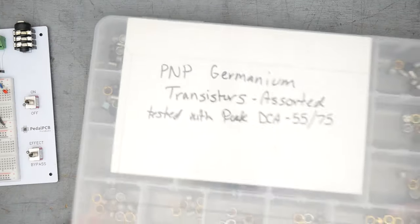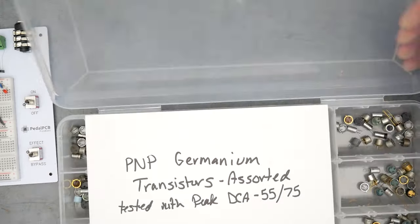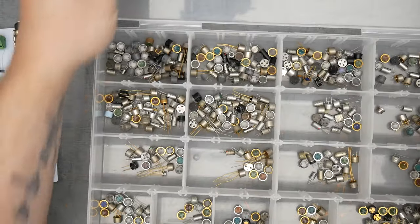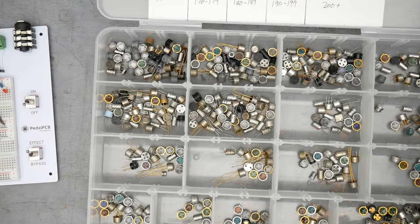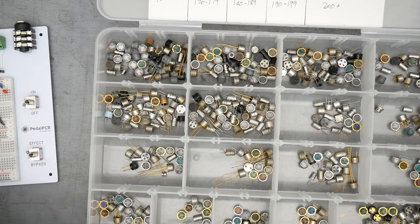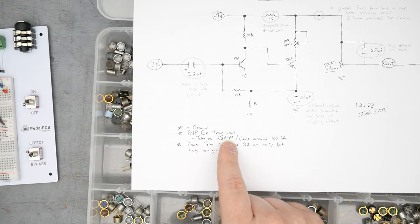Actually, before we put that together, why don't we find some transistors? This is my lot of used PNP germaniums. Again, you don't have to do germanium, you can do silicon for this. But I have germanium, so why not? So the schematic, according to this here, is calling for Toshiba 2SA49s.